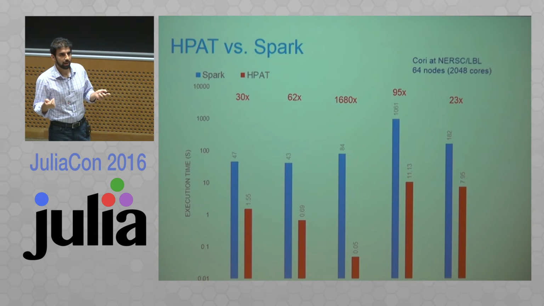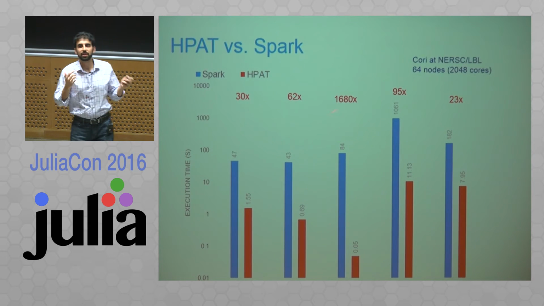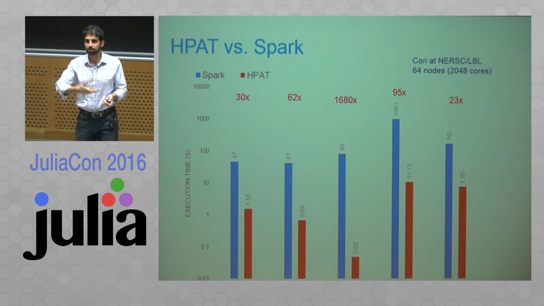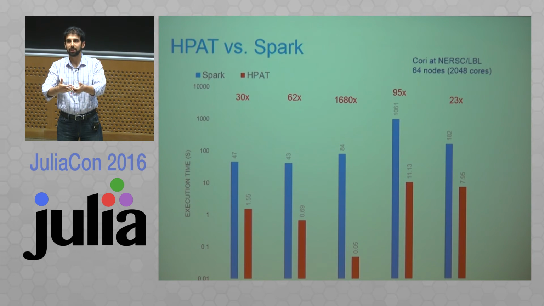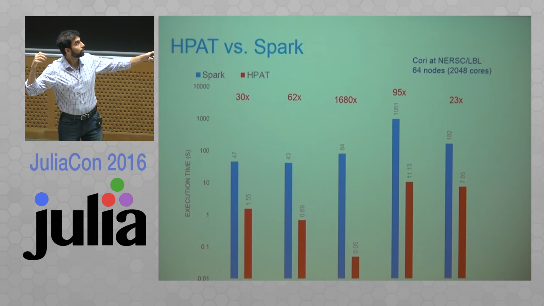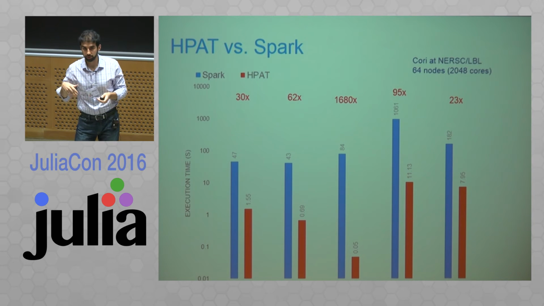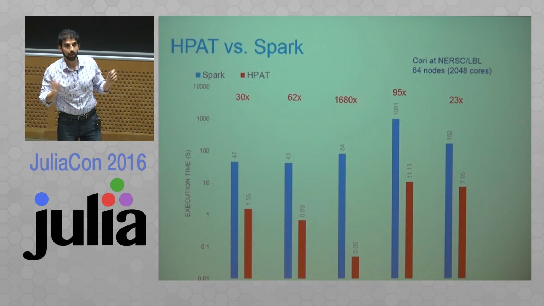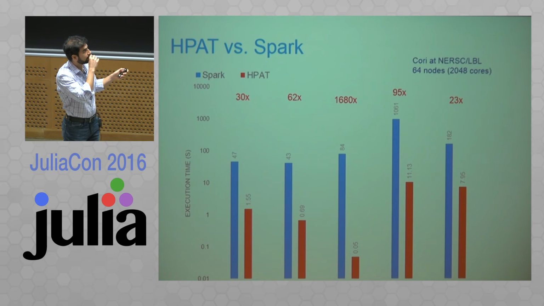The third one is the Monte Carlo Pi example, which is widely used, even though it doesn't tell you anything. But I just wanted to mention that it's so much faster because that Spark library doesn't know what's going on in the whole program, creates a huge array of random numbers and computations, then does the reduction. But in HPAT, HPAT can get rid of that huge array. So it's doing the computation in memory versus doing it in registers. Huge difference. And also there are some library overheads on top of it in Spark too. This is a corner case. I don't think it happens for a lot of useful cases, but good to look at it, some insights.